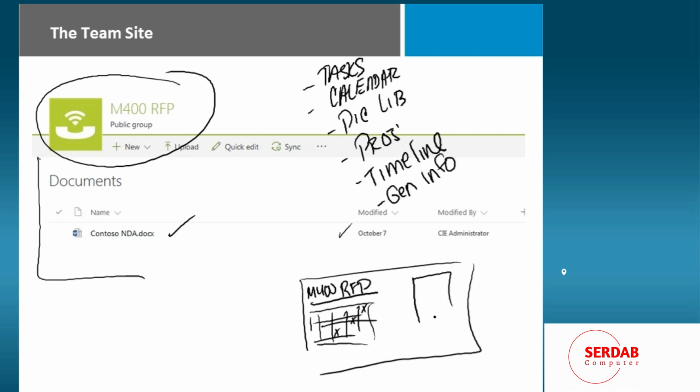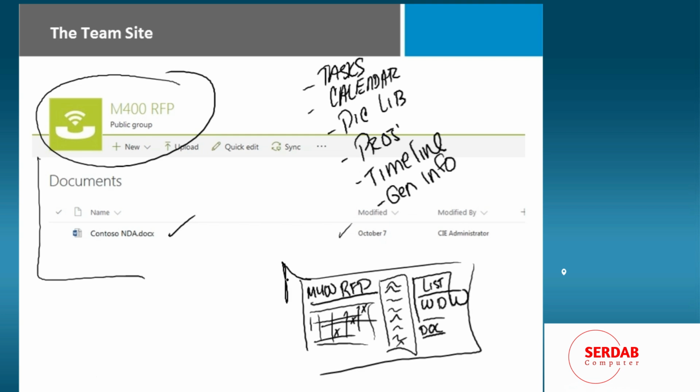We might over here have a task list of who does what, and it's going to list each task and who it's assigned to and when it's due by. We could have the document library for people to upload all of the supporting documents for the RFP. And in the middle, we could also have static text that basically talks about the RFP, why it's important, and what types of things we're focusing on.